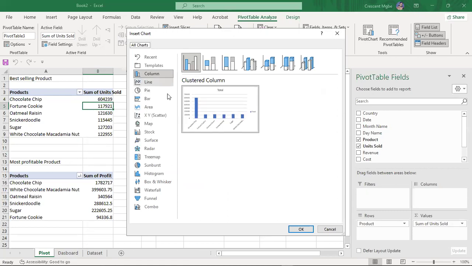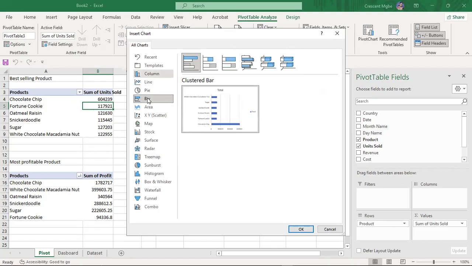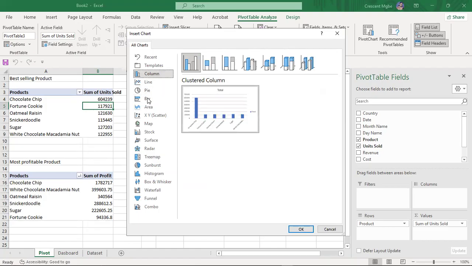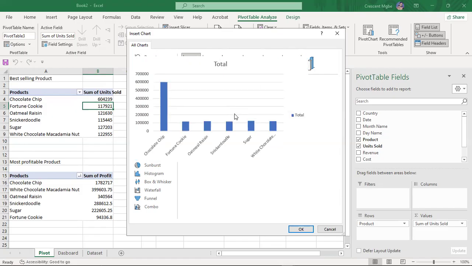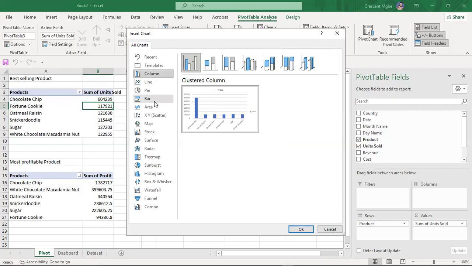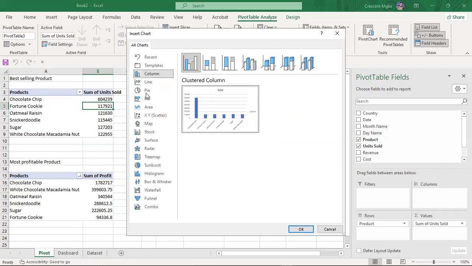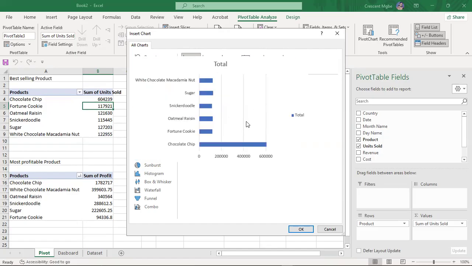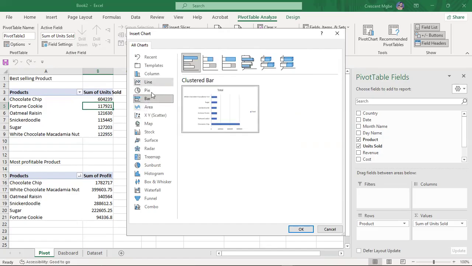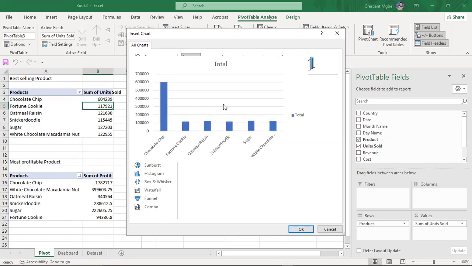So like I told you last week, this column chart is the same thing as a bar chart, just that this one is horizontal. Let's just call a column chart a horizontal bar chart and a bar chart a vertical column chart. Sorry, this is a vertical bar chart and this is a horizontal column chart, right? So they are saying the same thing. I was just saying that most of the time, this is the one you will use.